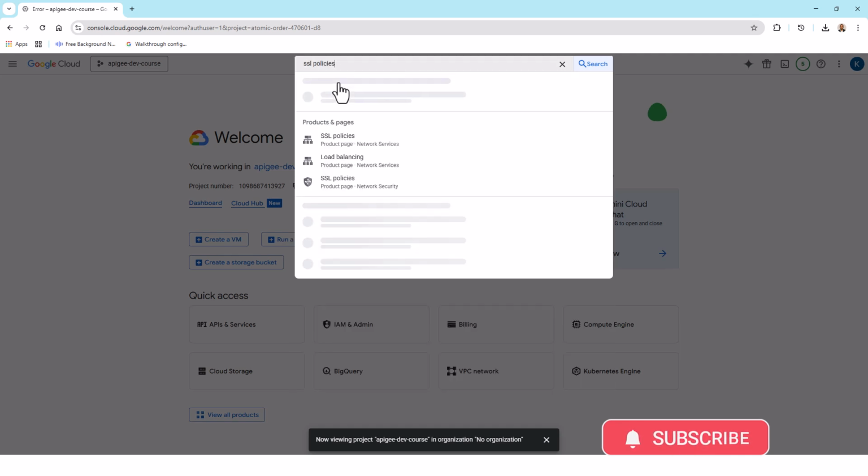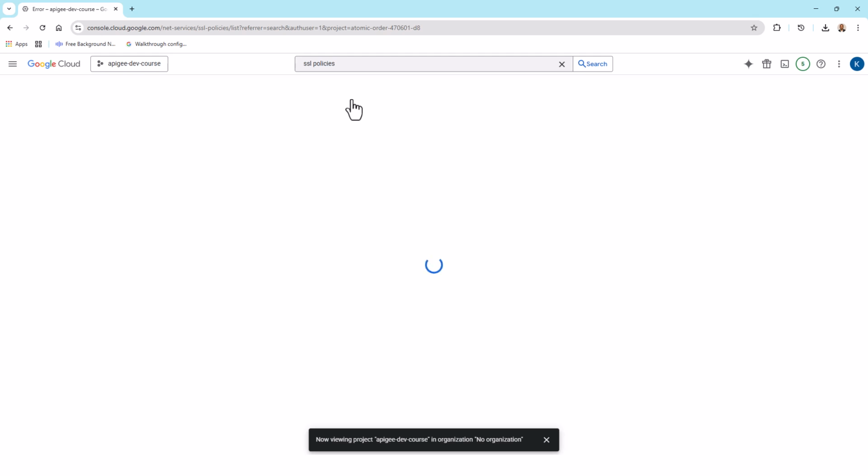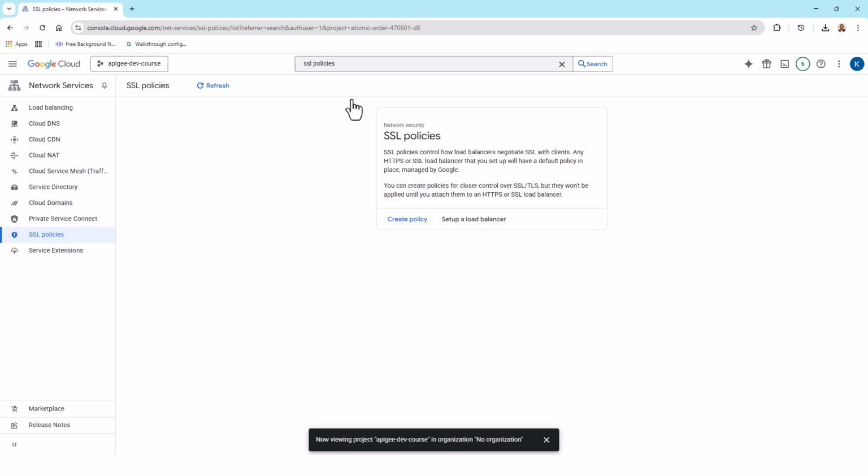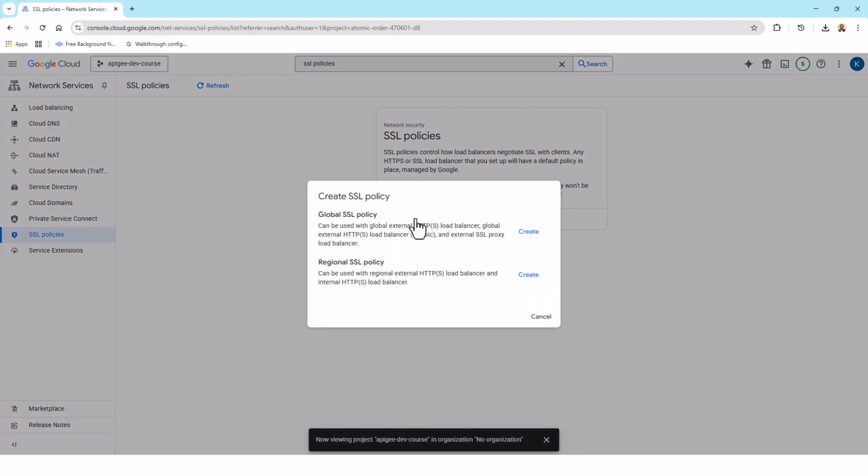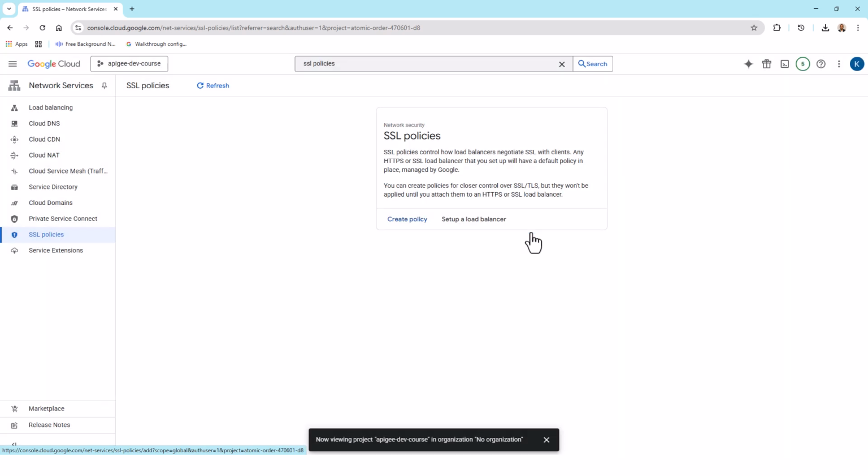So automatically SSL policies come. SSL policies, I will click on it. So it gives me the create policy feature. Okay, let's create policy. Now this will be a global SSL policy.